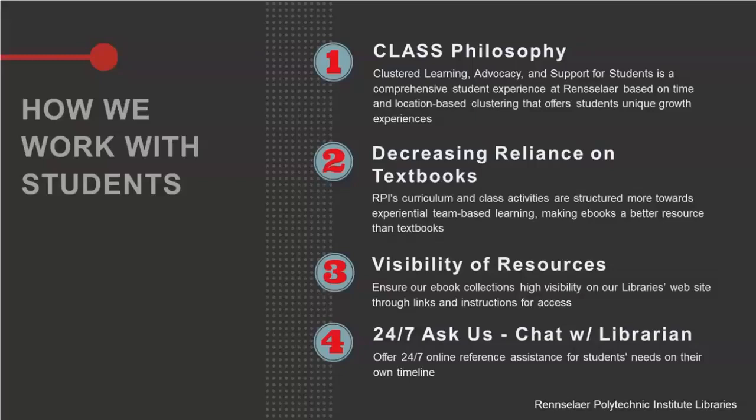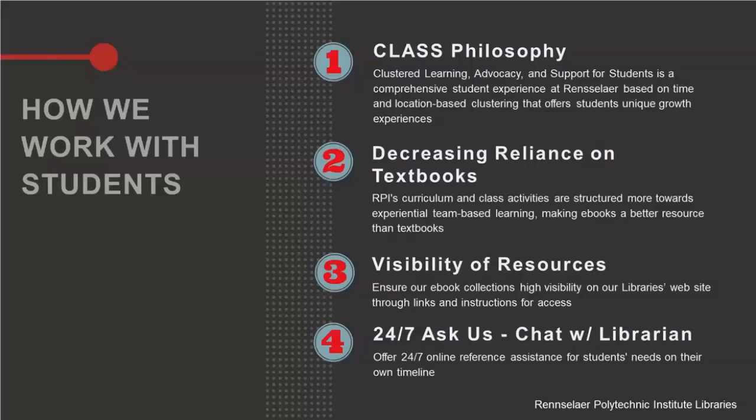Here, with this class cluster-based learning, they're looking for ebooks to support the projects that they're working on in these class clusters. And since their experiences are more experiential team-based learning here, they're looking more for ebooks online than they're looking for textbooks online. But that's still very relevant to what offerings the library can have. So one of the first steps is we have to increase the visibility of library resources.